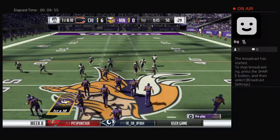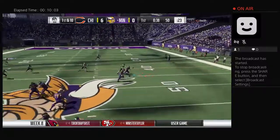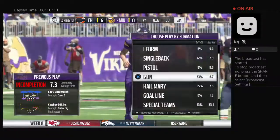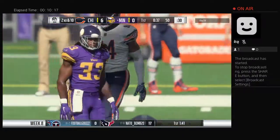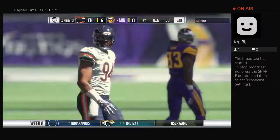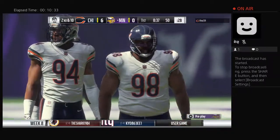All right, now look at 56. Throw, and he whips that one incomplete there. So many offenses want to include their running backs in their passing offense and be able to swing the ball out or check it down to them. But sometimes those guys are just not as comfortable catching the ball as they are running it. So 2nd and 10 here.